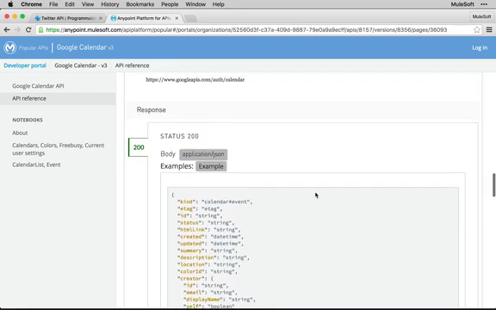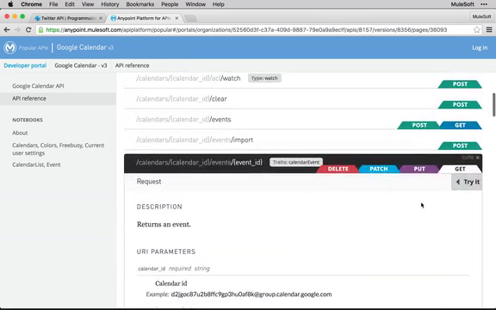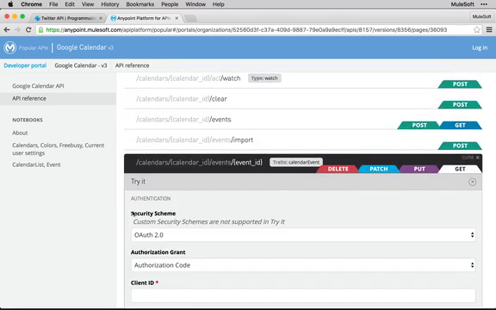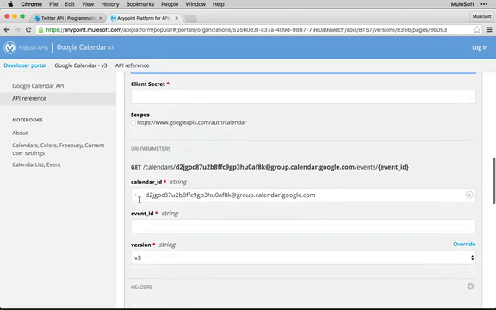Now, if we scroll back up a bit, inside of the top of this GET request, we're going to see that there is a Try It button. Let's click Try It. This will provide us with a bunch of parameters based on what the RAML specification is that will allow us to go in and state what types of information we want to provide. So we could put in a client ID and a client secret and so on.